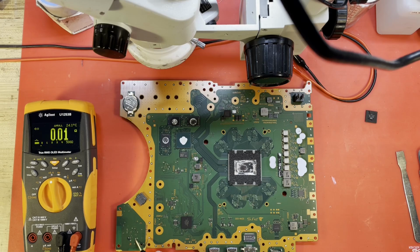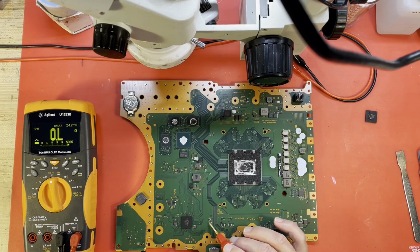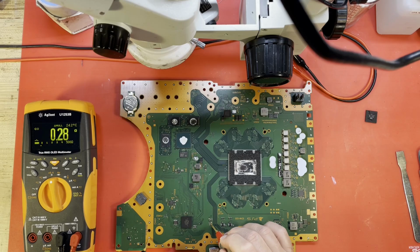So whatever rail that is, is that the same rail that comes from over here? It is. Little DC-DC converter just to the right of the south bridge as the board is laying here. That's where that comes from. So, is that meter even in the shot? Okay, good, it was.